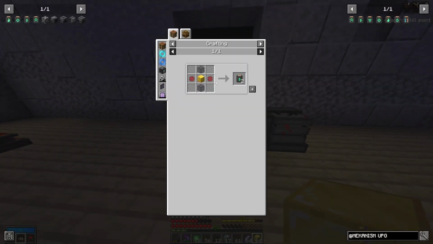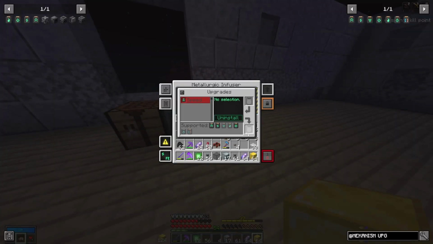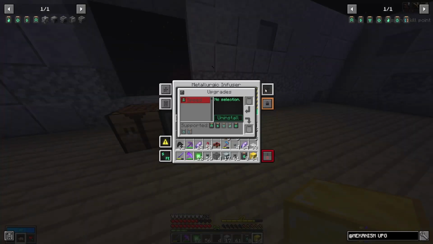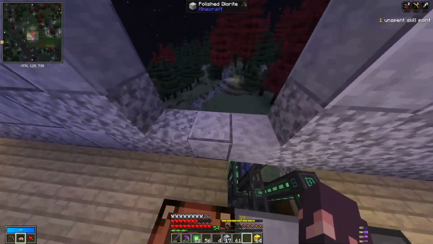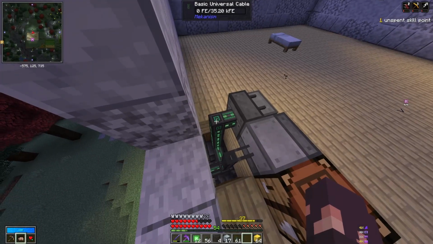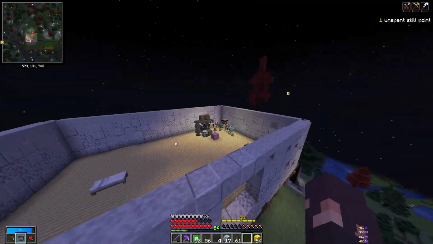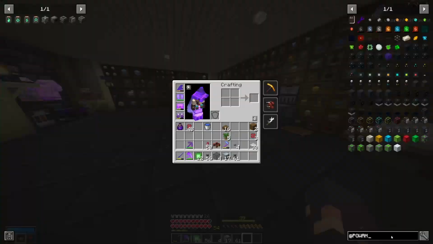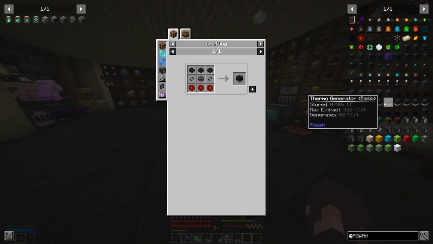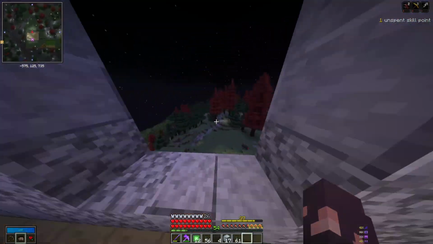Let's make this energy upgrade. 1, 2, 3, 4. Oh, that is an issue I have with this, is that it covers up half of your inventory. Jeez. I guess I need to make a bigger boy here. I could make a bigger power generator. I mean, it's not that expensive. Power generator. I think it's this one, and we can upgrade that, I think, pretty quickly.